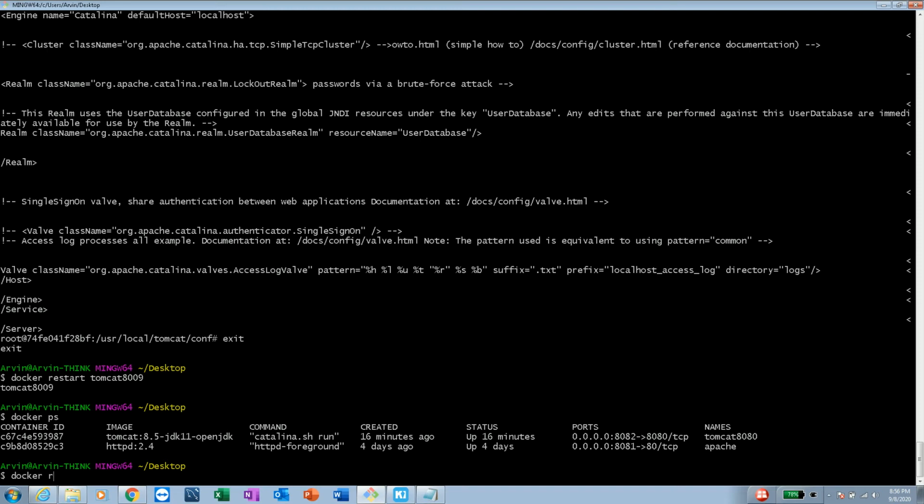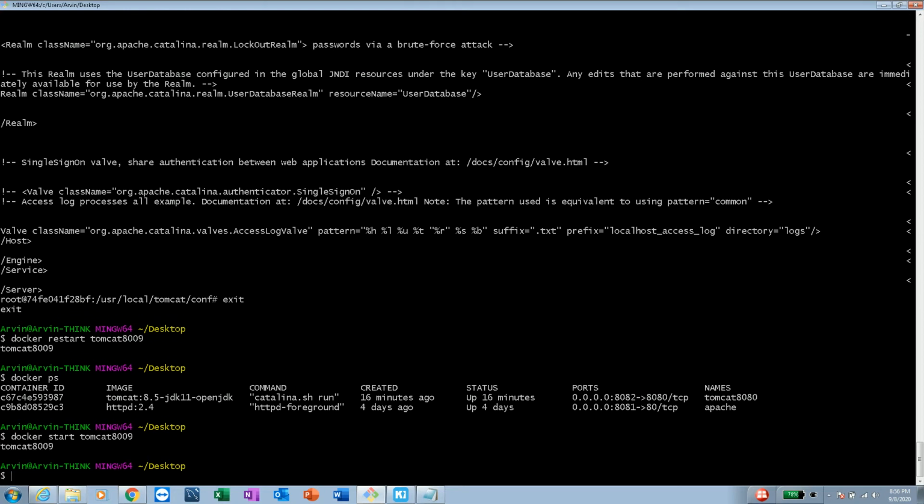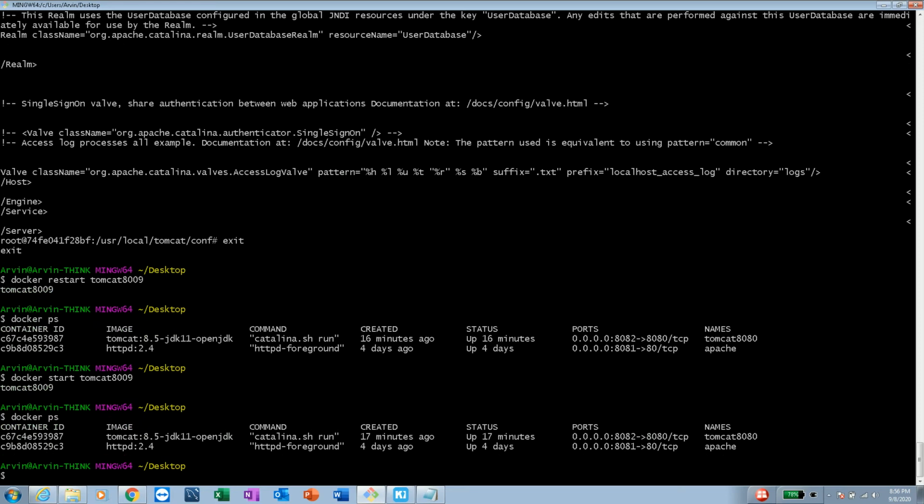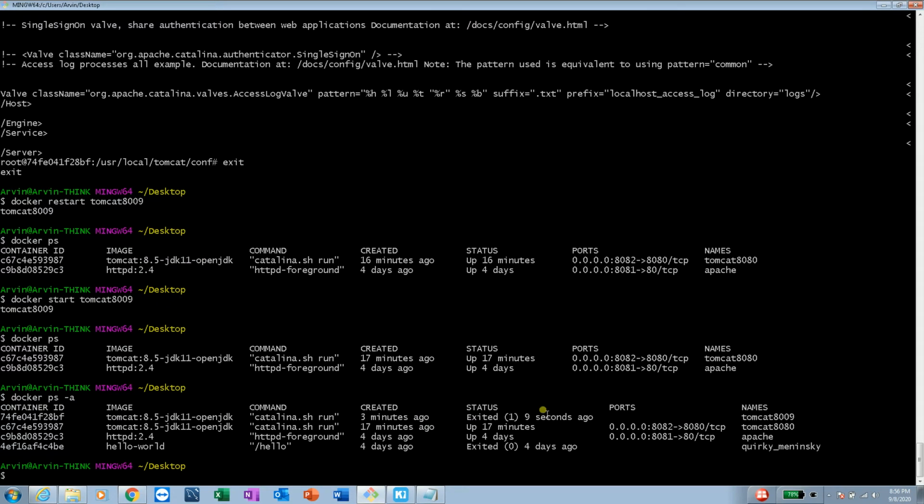Let me just start the Tomcat 8089. No, 8089 won't work. What's going on? Exited 9 seconds ago. It says not running. It definitely has something wrong there.